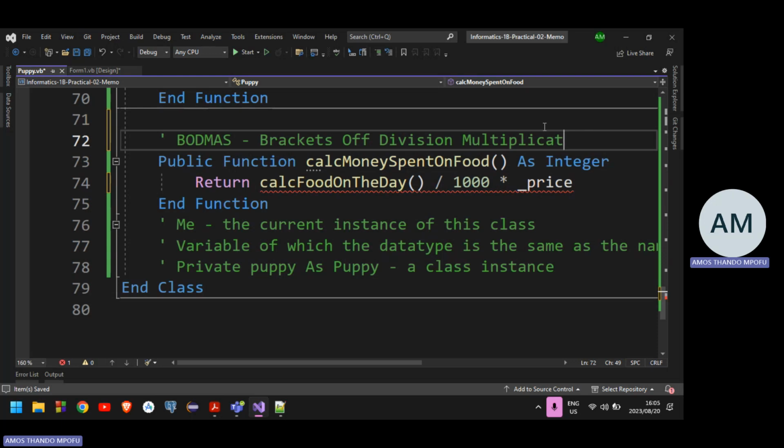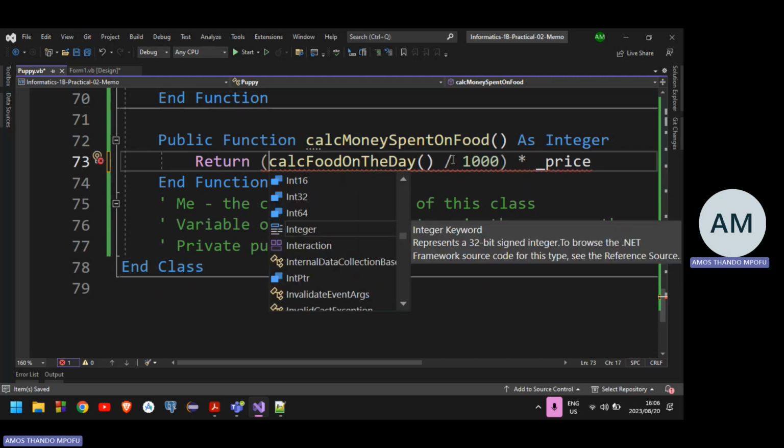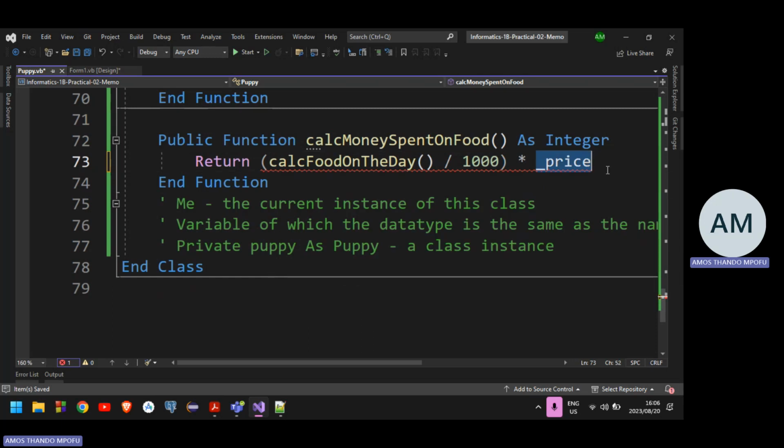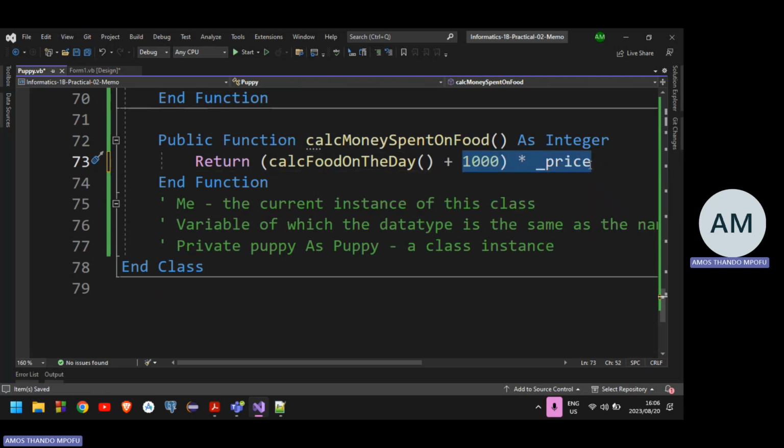But for some weird reason, this thing sometimes can make mistakes. So if you want to group it in the right way and tell it what to calculate first, you put brackets. Remember that it follows the BODMAS approach. So I'm gonna put brackets here and say start by calculating this, divide first, then multiply by the price. Because if I had said add, it was going to start by multiplying, because multiplication is higher priority over addition.